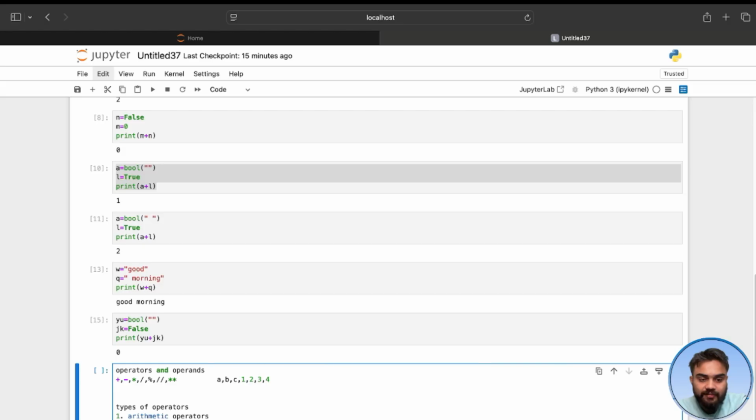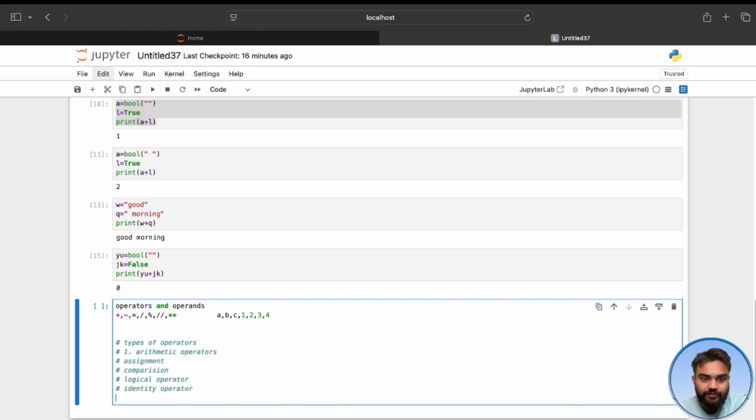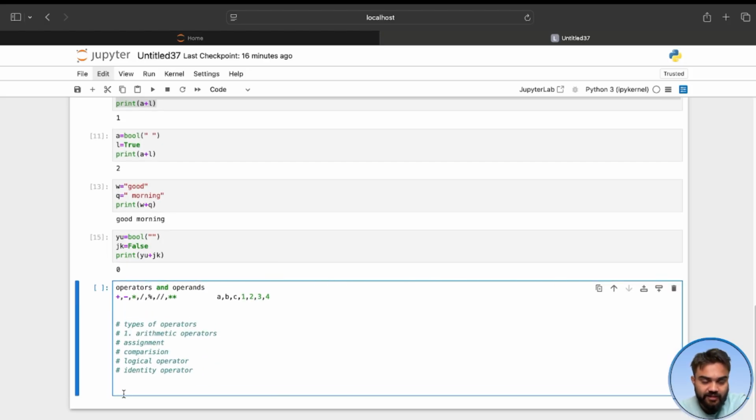The fourth one is the logical operator, and the fifth one is the identity operator. These 5 types I'm going to go through, and I will show you also. Firstly, we are going to start with the arithmetic operators.